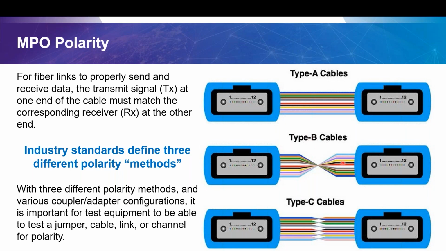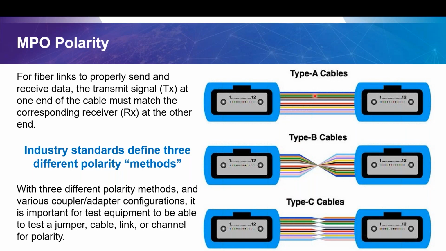So what we use is what they call a flip. Type B cables actually do this flip for you. So pin 1 goes to 12, 2 to 11, 3 to 10, and so on and so forth. So it flips that signal for you. When we plug this in, pin 1 is going to be transmit, and it's going to be going to pin 12, which is a receive. And then this one here, I don't see very much. This is where it's a pair flip. So 1 goes to 2, 2 goes to 1, 3 goes to 4, 4 goes to 3.